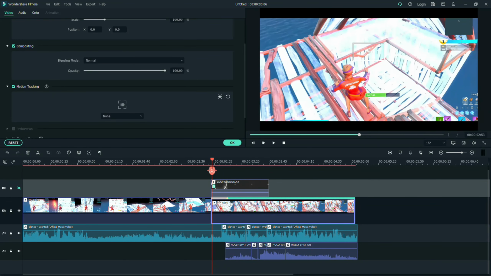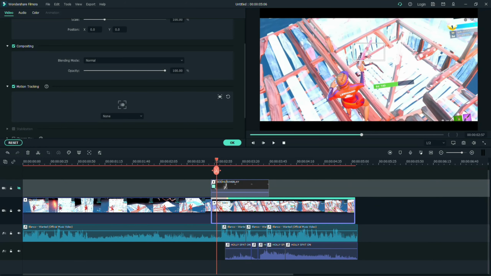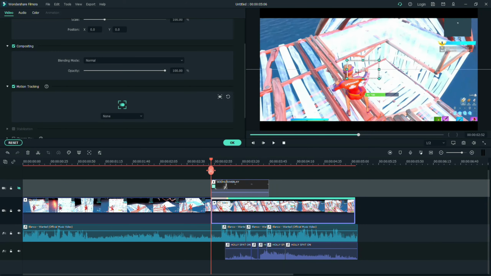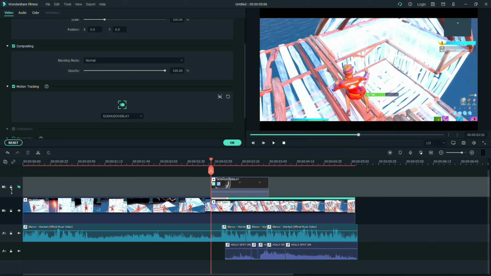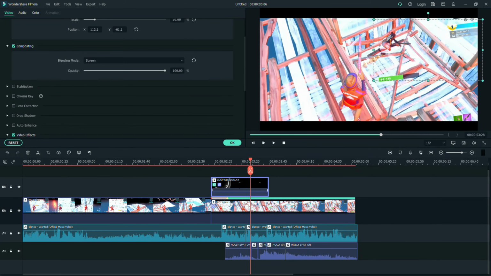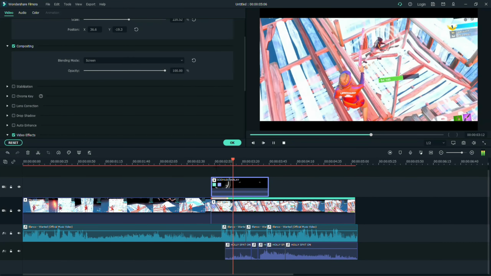And I'm also going to try to put it in right here as well. So I'm just going to keep it right there. And then you hit what you're going to motion track, and you hit the overlay, or whatever you named the file. But it is being tracked. The only thing you have to do is just change the scale, like where you want it. I kind of want it that big. I'm just going to set it to where I want it to be motion tracked.